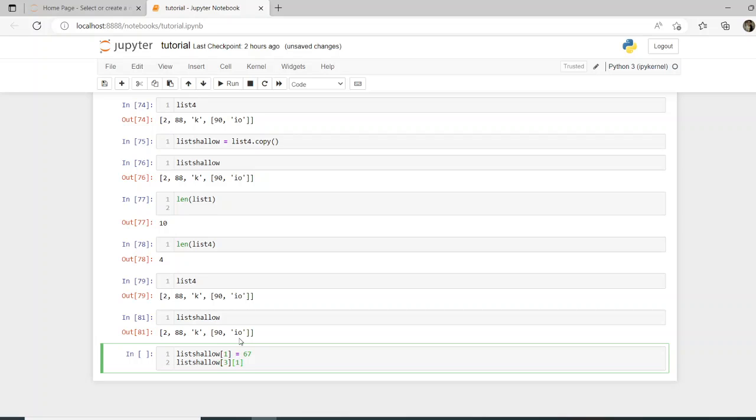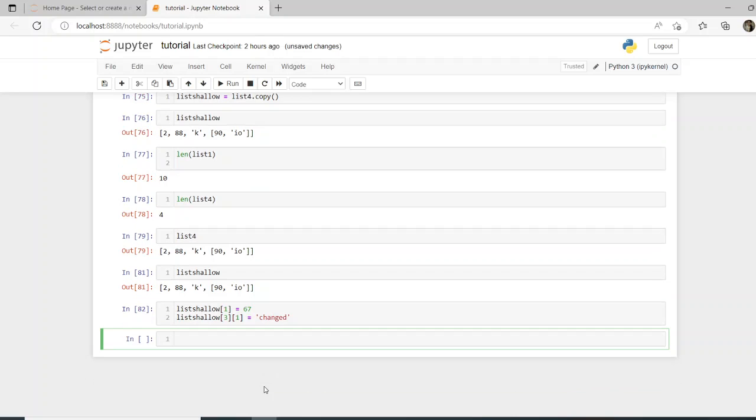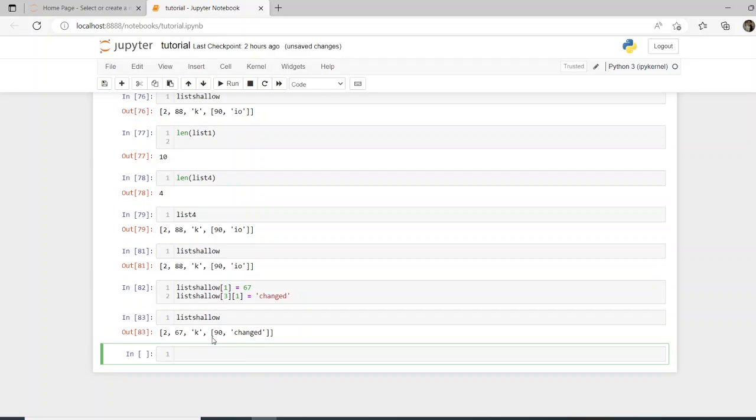Therefore you will be writing 1, and hence let me change this IO to the keyword changed. After making these changes, your list shallow now looks like this: 67, this was the first change at index number 1, and IO was changed to changed.